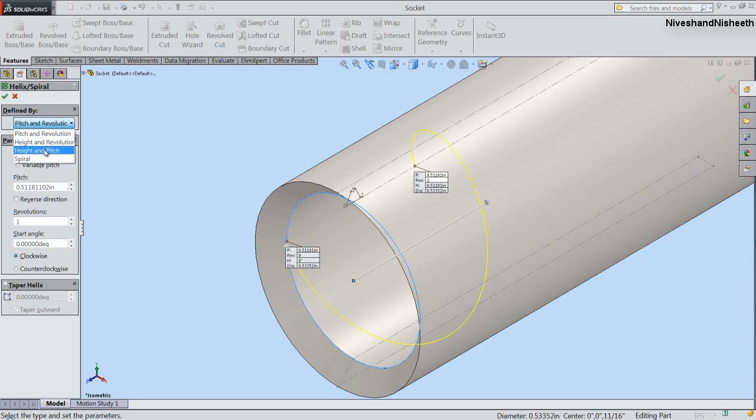Now we will select the height and pitch option, and we will give the same height and pitch values on here that we had done earlier over my nipple part.